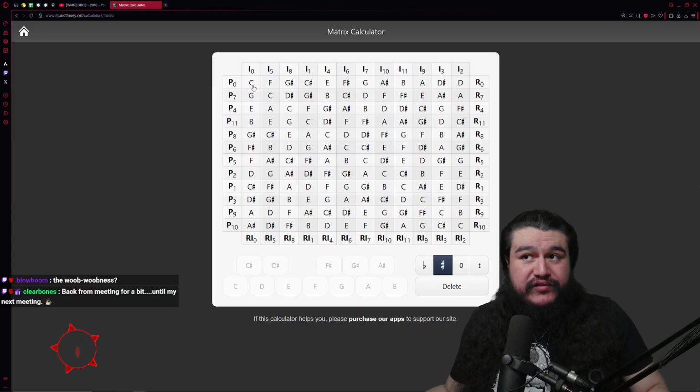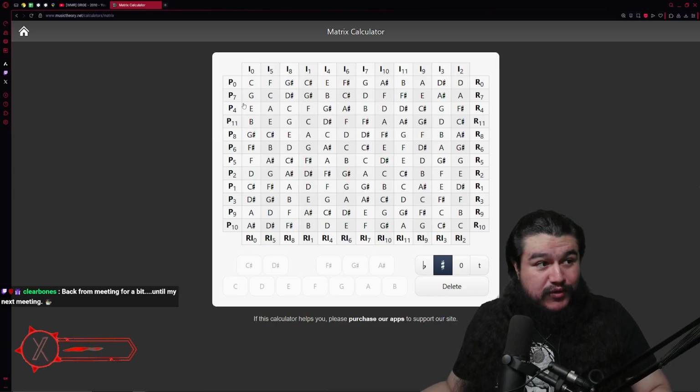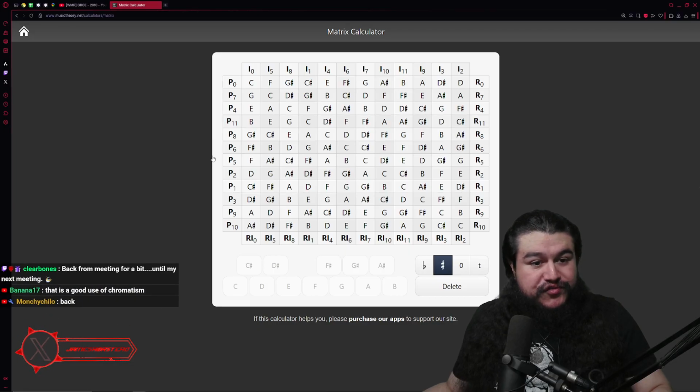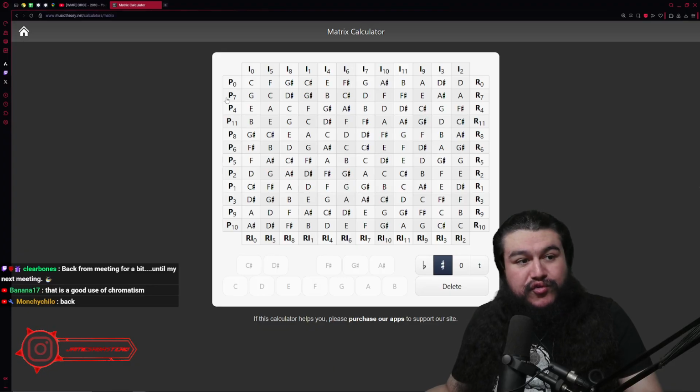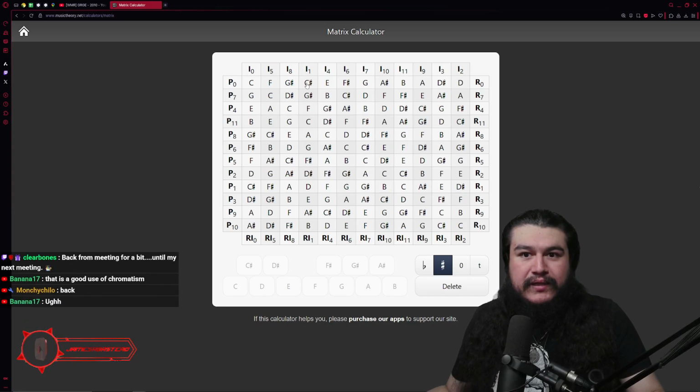This is what the row looks like. And you have to play C, then F, then G sharp, then C sharp, then E, F sharp, G, A sharp, B, A, D sharp, D, before you can play any of the previous notes. So that is a good use of chromaticism. 12-tone music is not chromaticism, it is the chromatic scale being applied to a ridiculous conclusion. And yes, I had to learn how to use these in uni.